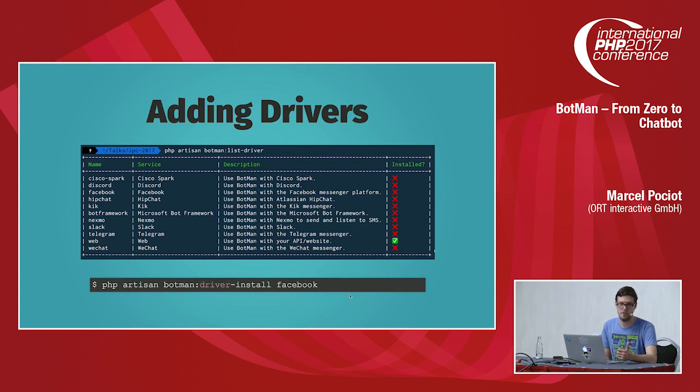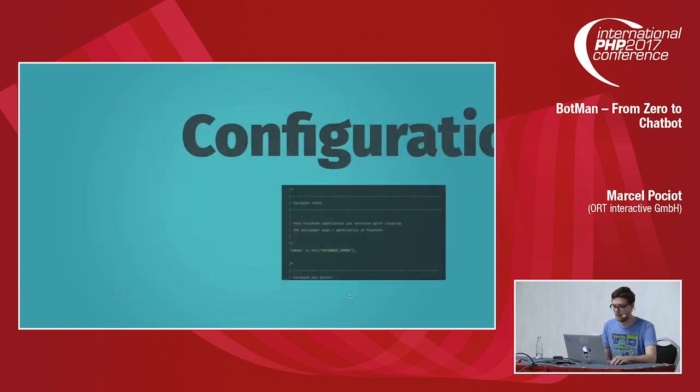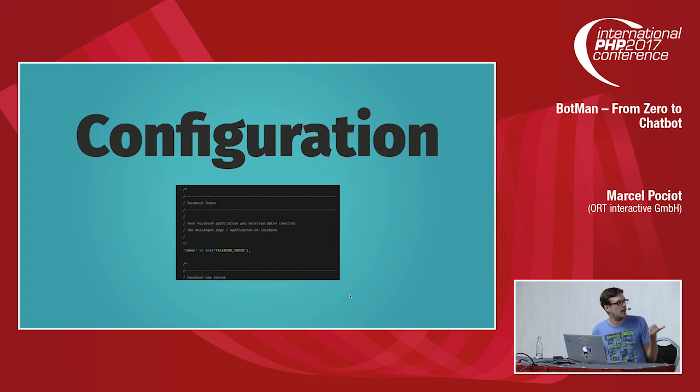If you don't use BotMan Studio, this would just be a Composer require. And after you install the driver, you will have a configuration file where you just need to pass in your tokens for the messaging service that you use, and then you're good to go. So it's really just focused on having one code base for all messaging services.